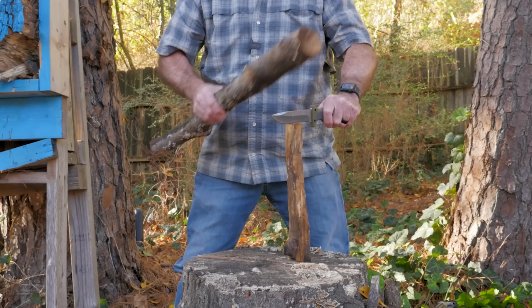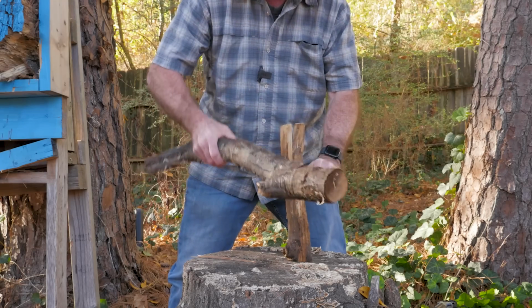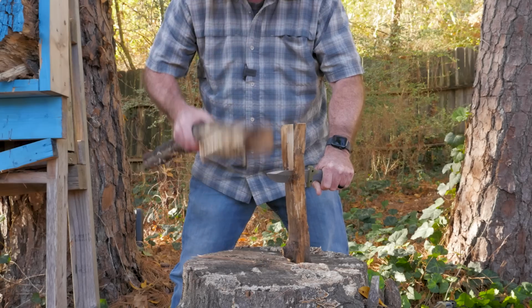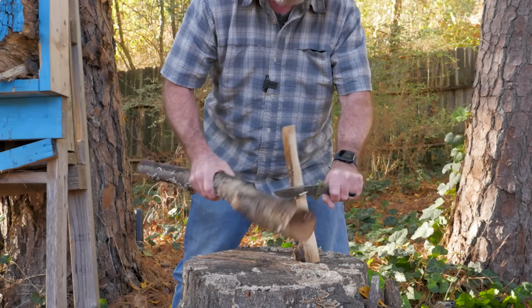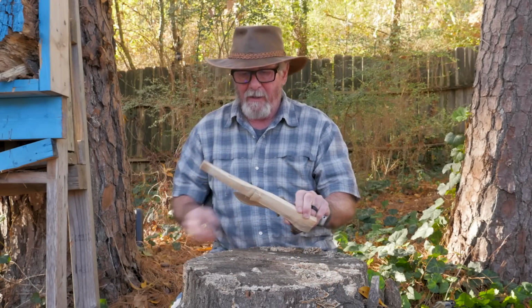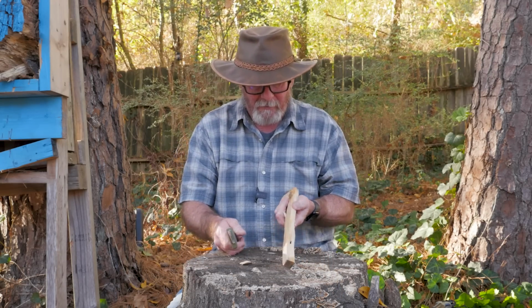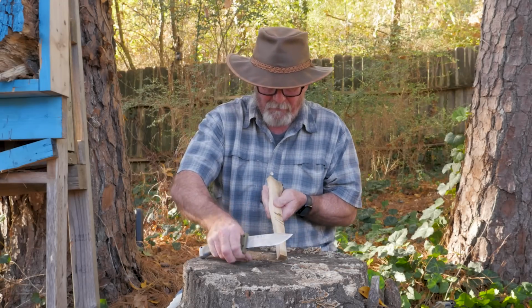I probably could stand a slightly smaller baton, but we'll see. I think I might be hitting a little something there. Let's see. Okay. All right, well, chip that off. I think we got something we can try some carving on now. So let's see what we can do with that. And I think this is the interior that we're looking for.